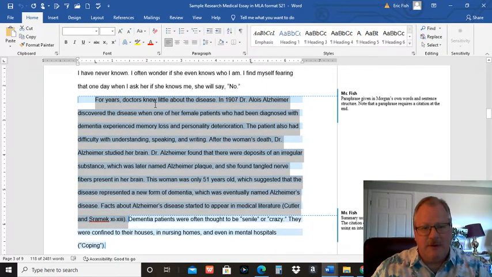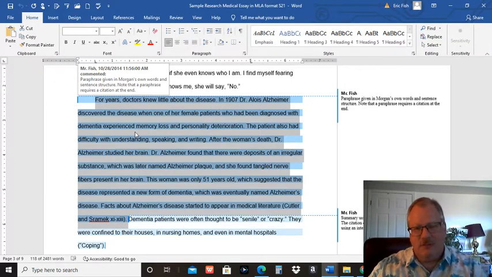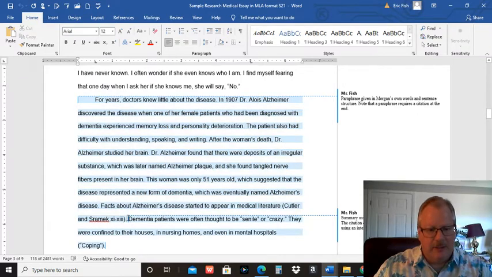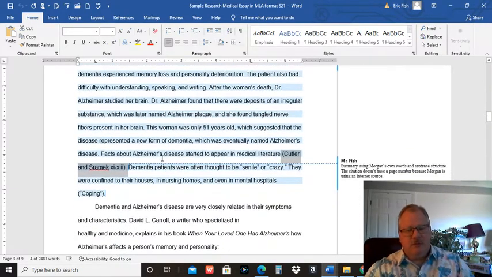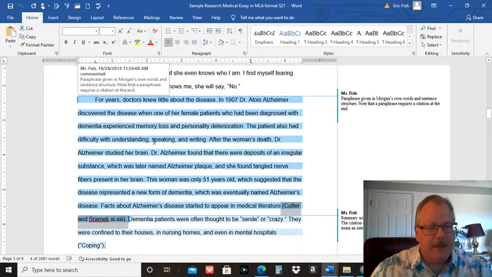So this passage here, it's cited. It's giving some pretty technical information about dates and things like that. So this is obviously either a summary or paraphrase. Looks like a paraphrase to me. It looks like a good one too. Restating the information in her own words and sentence structure, and then giving the citation telling us where that information came from down here. So she kind of did a paraphrase and followed it with a summary, and doing a good job there. But those are the 4 ways you can use a source in a paper.